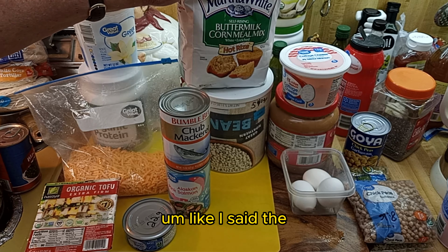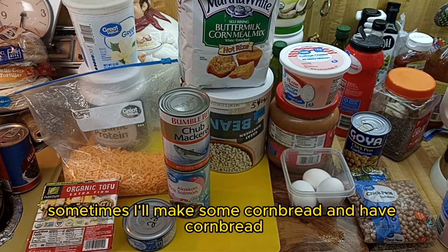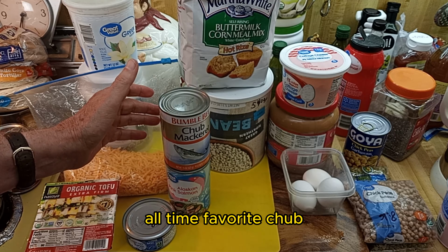Like I said, the cornmeal mix. Sometimes I'll make some cornbread and have cornbread and beans. Beans and cornbread, that's an all-time favorite.